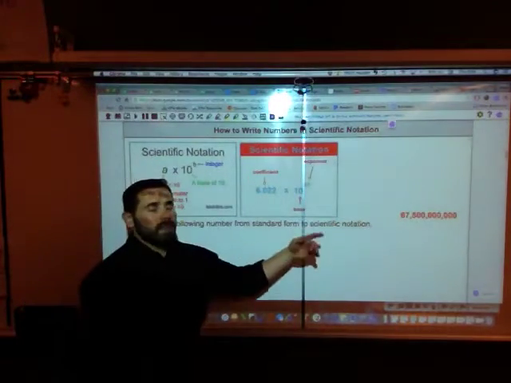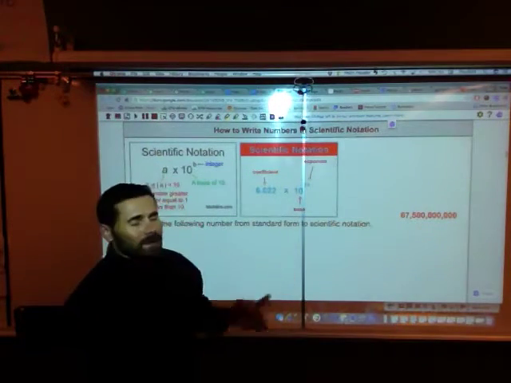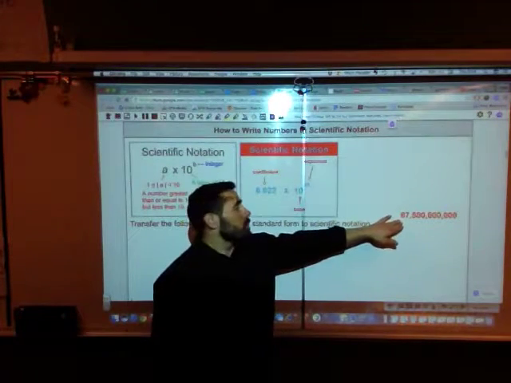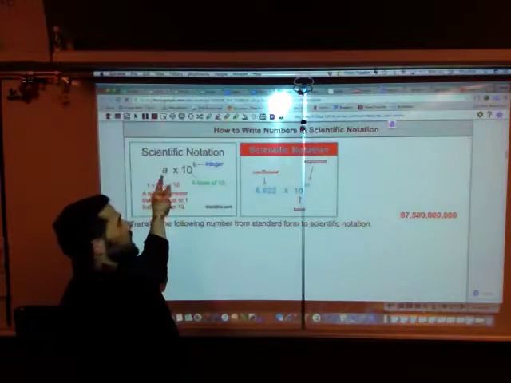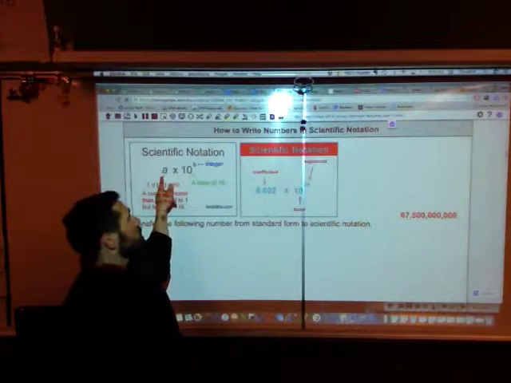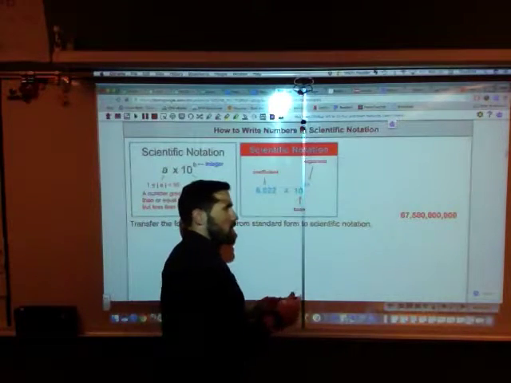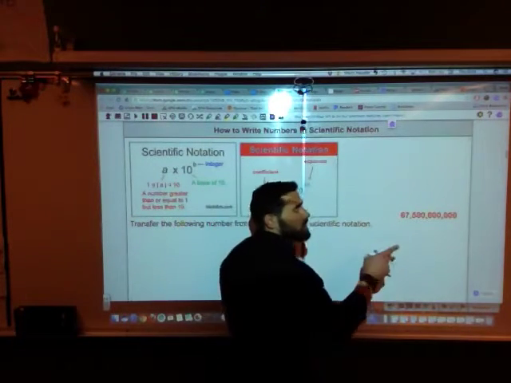So our question here is transfer the following number from standard form to scientific notation. So I actually have to work this process backwards. So I have right now, this is standard form. I've got to make it so I have an a value between 1 and 10, and then I got to find that integer exponent. So the way you do that is, this number does have a decimal, I got to find where that's at, and that actually starts right here.